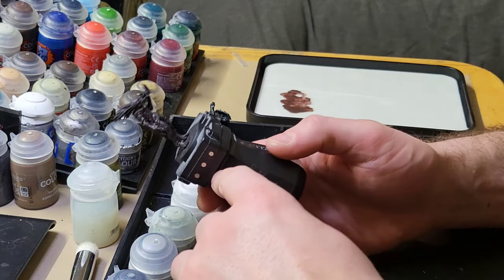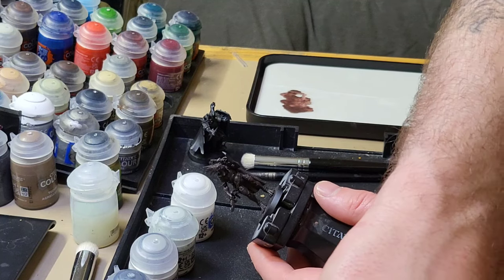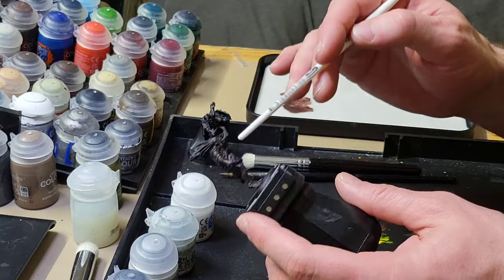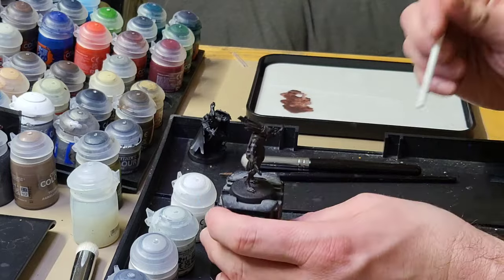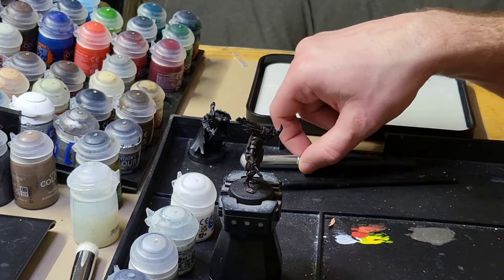Okay, so as you can see, we've got our model all done in that sort of brown hue, and that will just help out with a few things. So that's the first change that we've made.